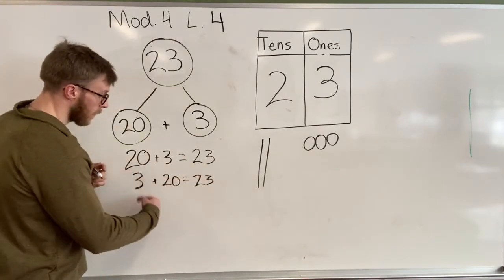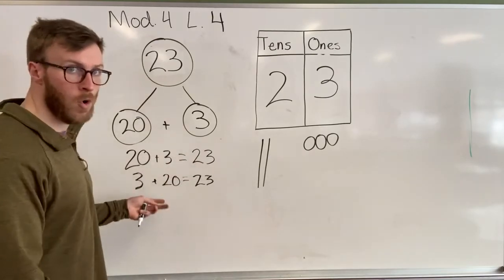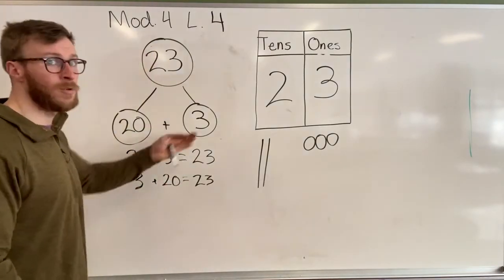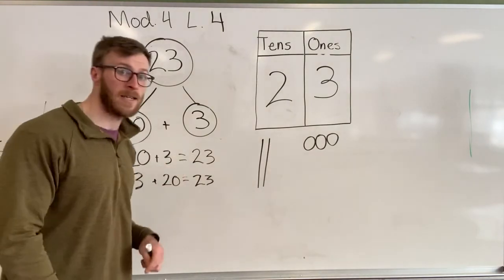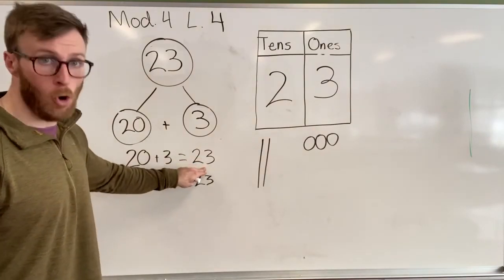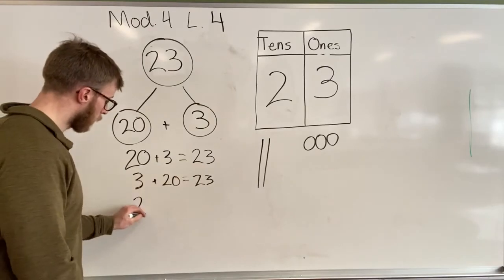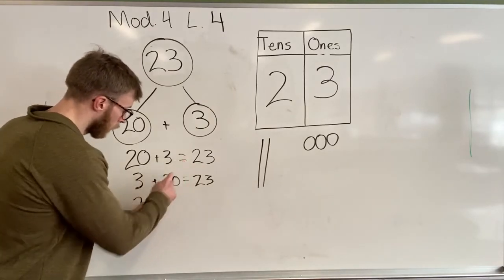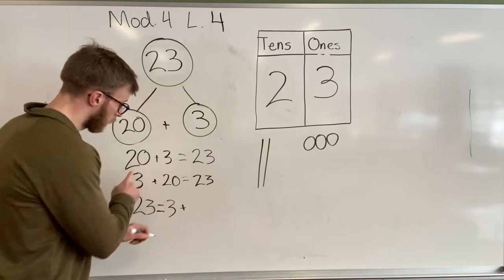Do I have any different numbers other than 23 and 23 in here? You don't see a 6, you don't see a 4, you don't see a 9. Because we aren't using those numbers, so they won't be anywhere in this problem. Now for my next two, hopefully you started with the whole and you went backwards. Let's start with this one backwards. 23 equals 3 plus 20.